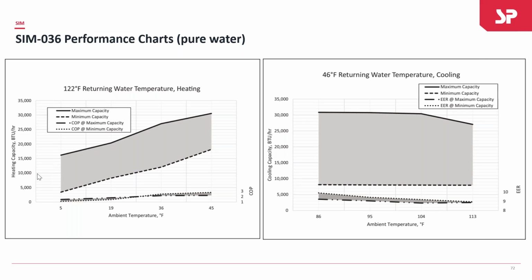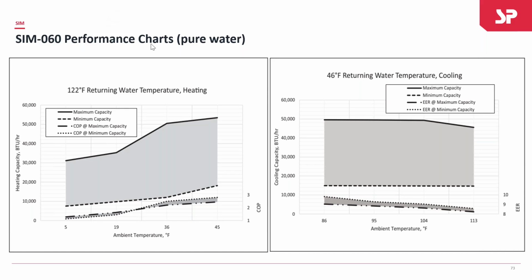So anything in the gray is what we're capable of. If we wanted to say, hey, how many BTUs will this unit do at 36 degrees Fahrenheit? Well, if we go up to the dotted line, that's the low end. It'll be a little over 10,000. If we continue going up to the solid line, that's a little over 25,000, and then anywhere in between. Similar with cooling. Everybody's seen charts similar to these and they're relatively easy to follow. On the heating side for the Sim60 or the 5-ton unit, I had mentioned previously they do 130 degree water delivered, but you'll see here that the chart says 122 degrees. These particular units read on return water temperature.